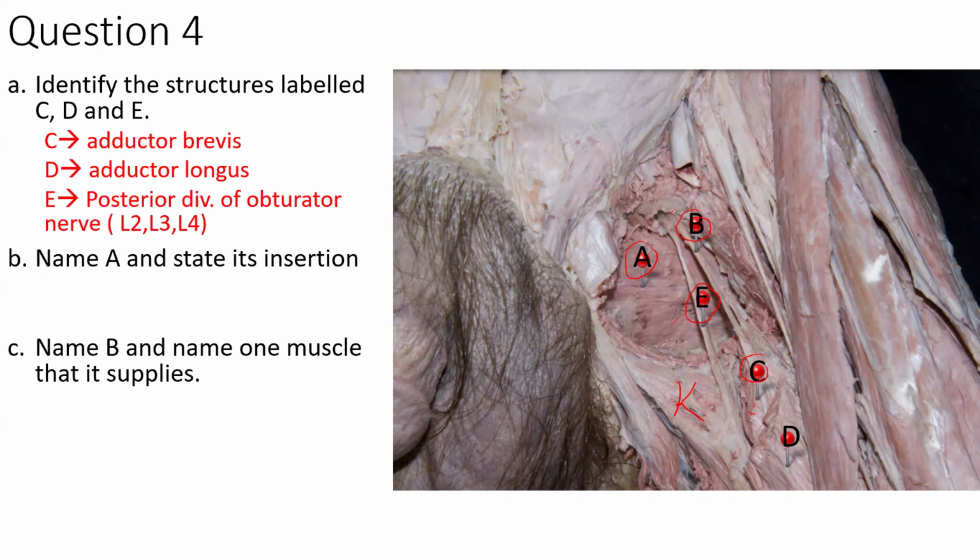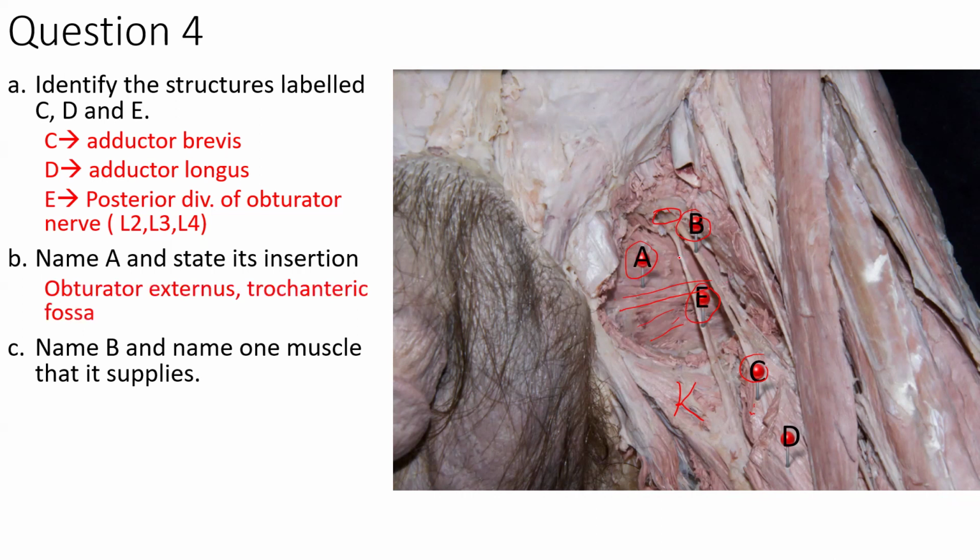You can see that this here is the obturator canal. Remember in life, the obturator foramen is covered by the obturator membrane. It only leaves a small opening at the top, the obturator canal, through which the obturator nerve passes. So attaching on the anterior surface of the obturator membrane is the obturator externus. You can see the muscle fibers are oriented in that direction as they go to insert into the trochanteric fossa.